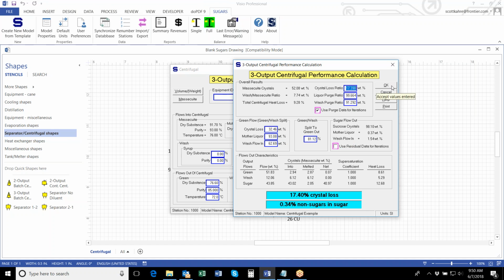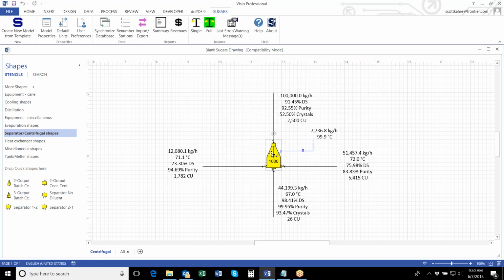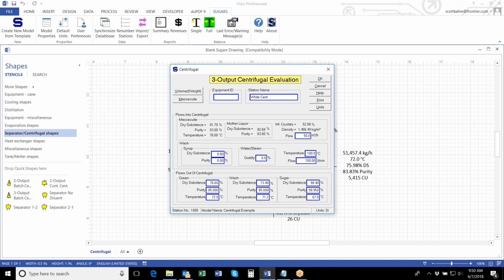I never do it that way. I just adjust the wash purity, and I usually adjust it to get my color, and it seems like it calculates that way. Is that wrong then, or what? You're going back to the evaluation here? Yeah, right there in the middle. Your 95 purity, so lower that to 94.5.